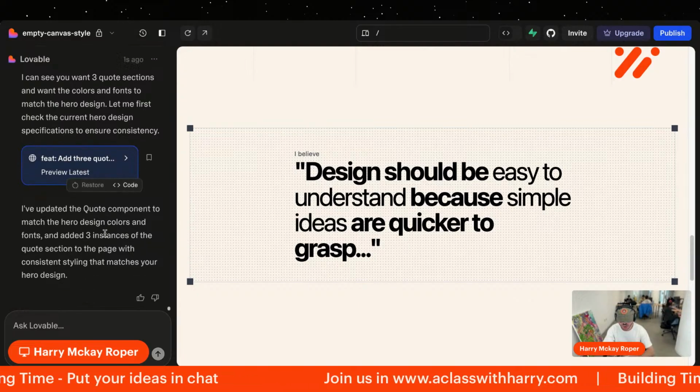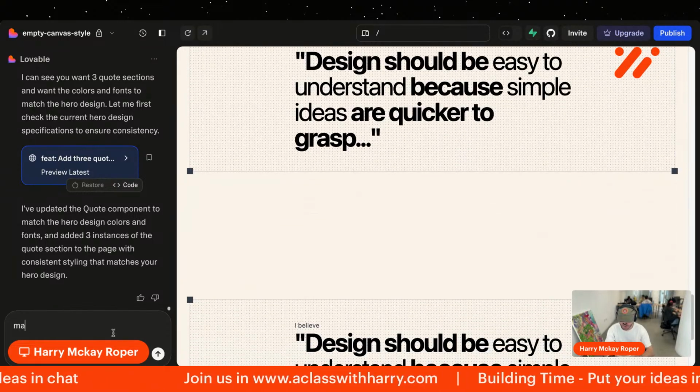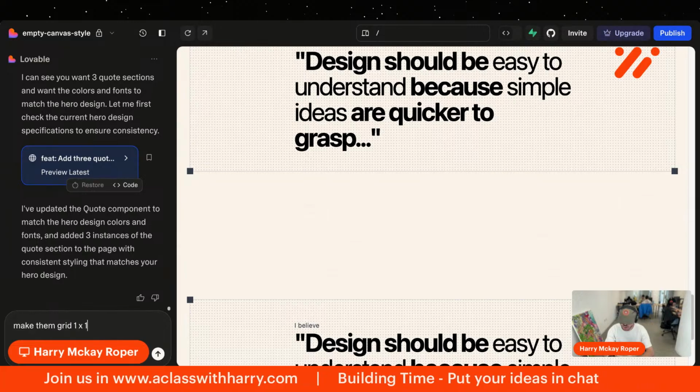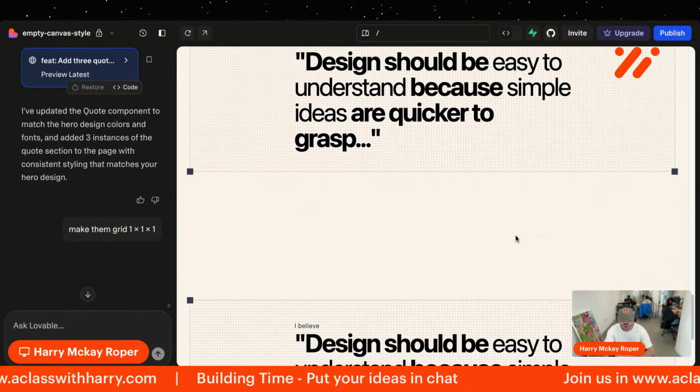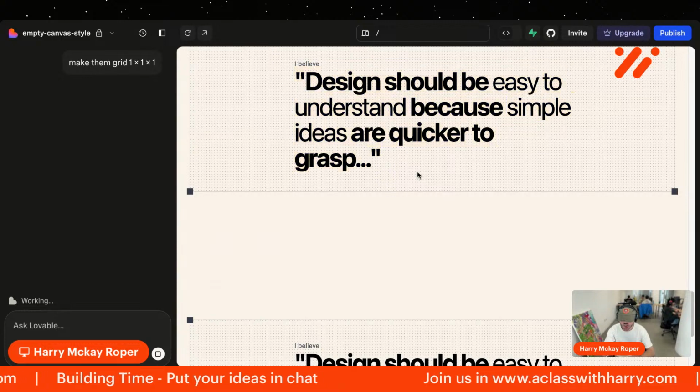Nice. Clean. So here I just want them one by one next to each other rather than having to scroll through them. And then we'll fix up the font as well because it's a little bit too big.